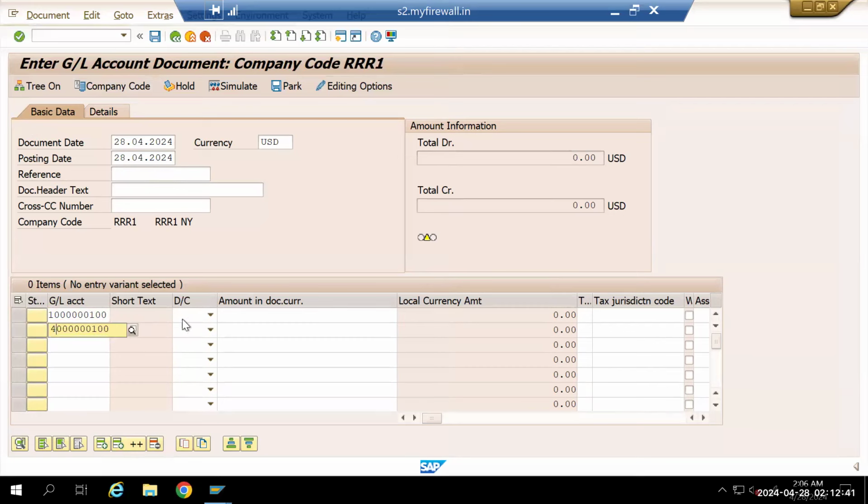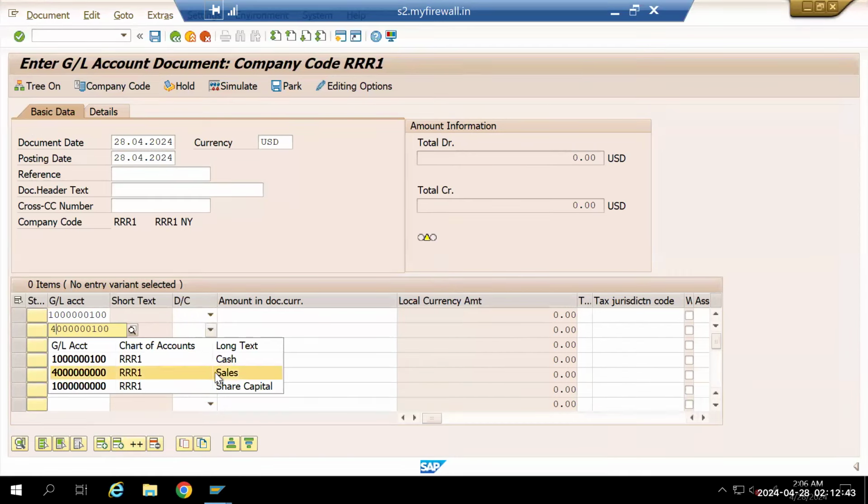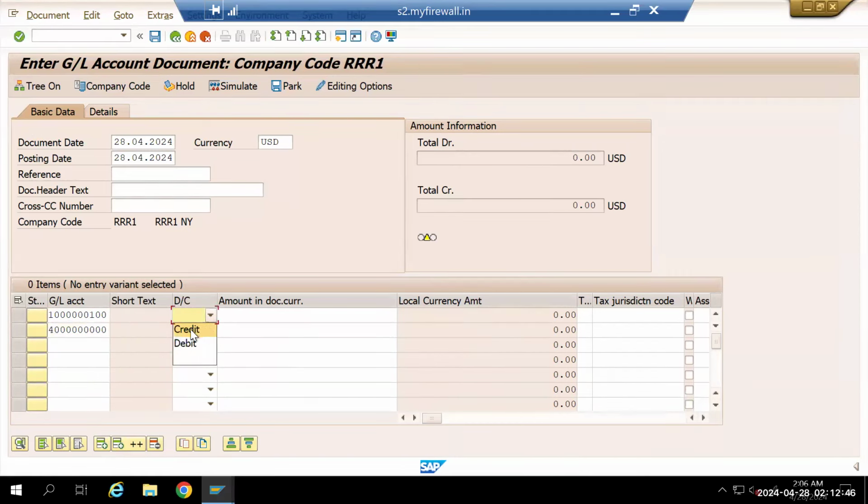Let's say for timing we'll take it as debit, and this is credit.